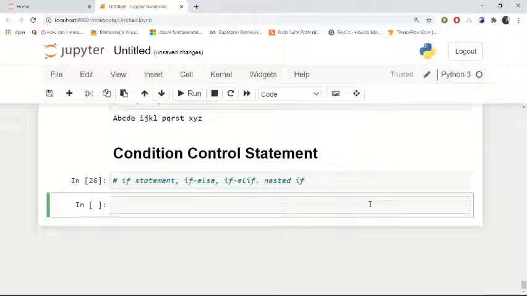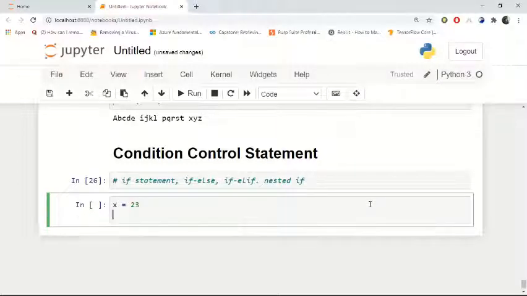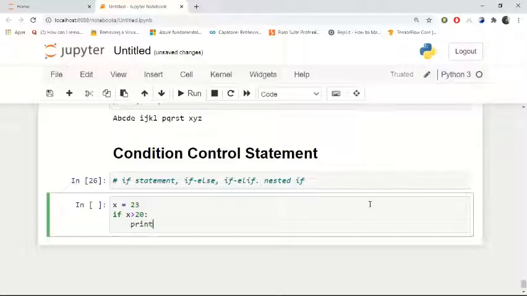So for the if statement, you can simply write, let's take a value x is equal to 23, and write if x is greater than 20, print hello. Now guys, see, the Python programming language follows the concept of indentation. What is indentation? Indentation is the extra space after a function has started, showing that the statement we have written after the space is inside the condition, inside the function which you are trying to use. Now this is known as indentation.